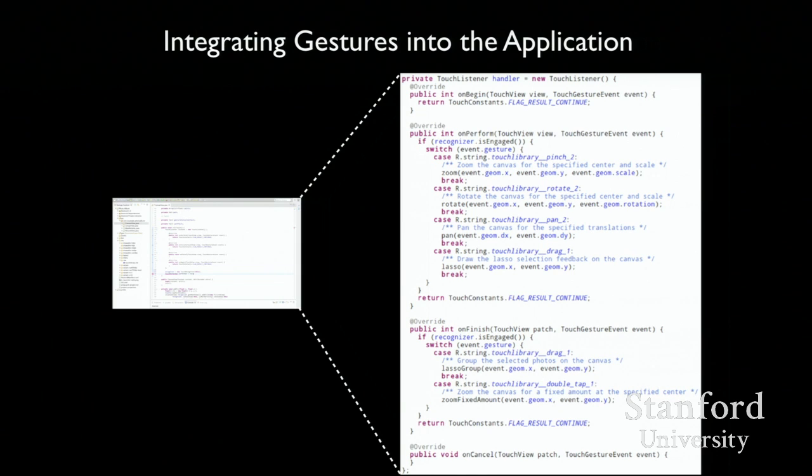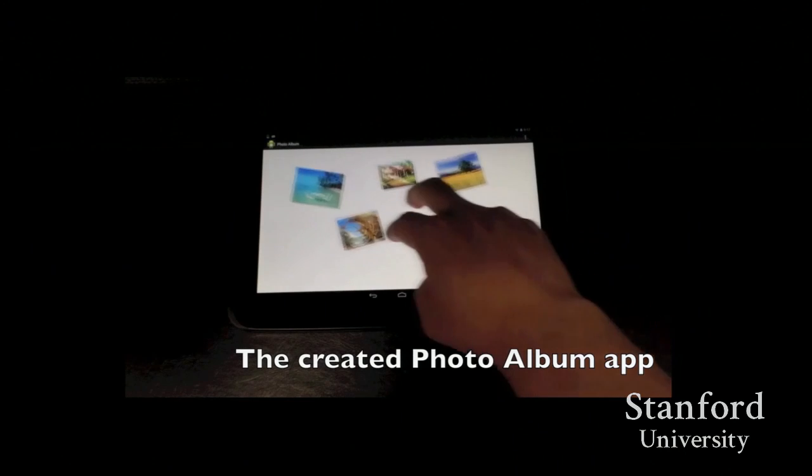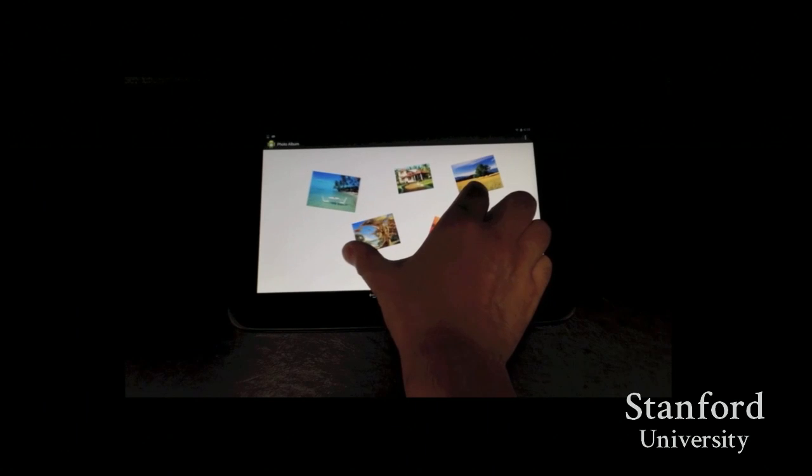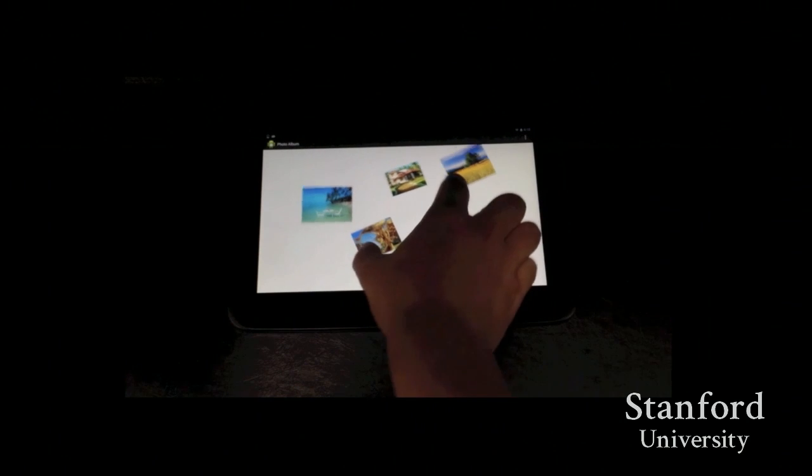Our touch framework is designed in a way that it can be easily integrated with the existing event framework. As you can see here, we can attach a gesture event handler to any object we want to have gesture behaviors. It's very similar to how we program GUI interaction. With these, we have added a set of multi-touch gestures to our application. We can perform all kinds of multi-touch behaviors.